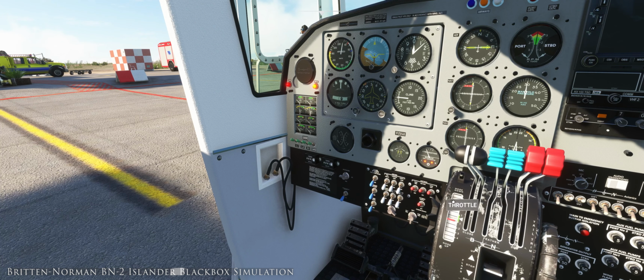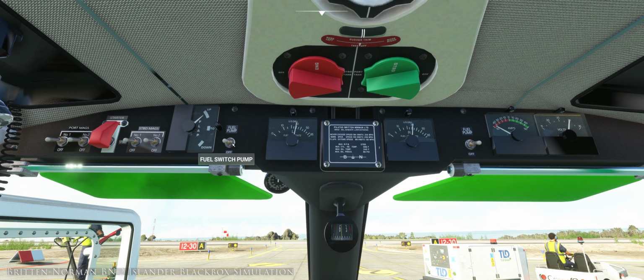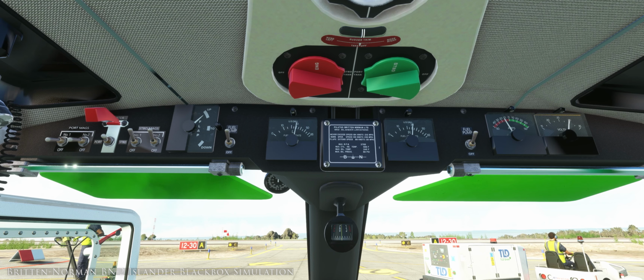Then we prime fuel by moving the throttle back and forth several times while we turn on the fuel pumps. We switch on the standby magnetos and start the right engine first and then the left one. When igniting, we activate the second magnetos.